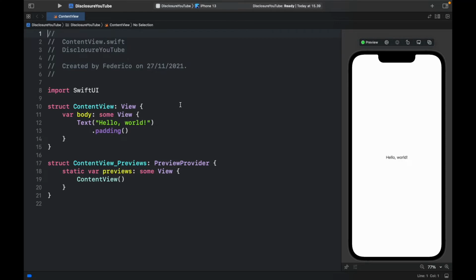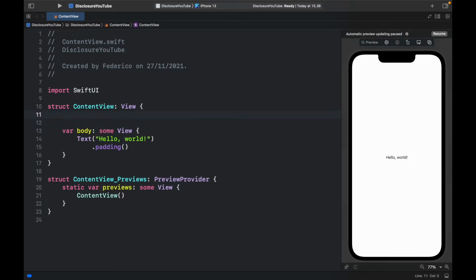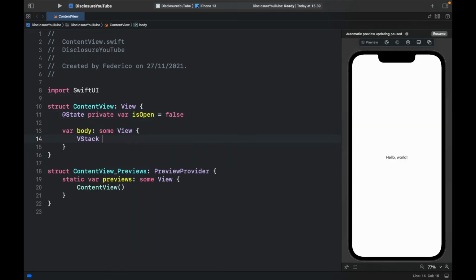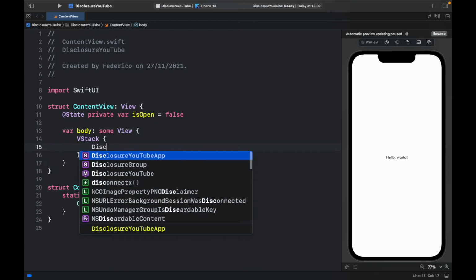Now, just to display that we can actually open these tabs programmatically, we're going to have to create a state variable. So inside here, we'll type in @State private var isOpen, and that will be equal to false initially. Then inside here, we can type in VStack, and the first thing we want to provide is a disclosure group.